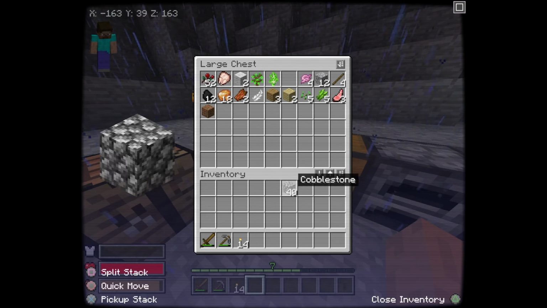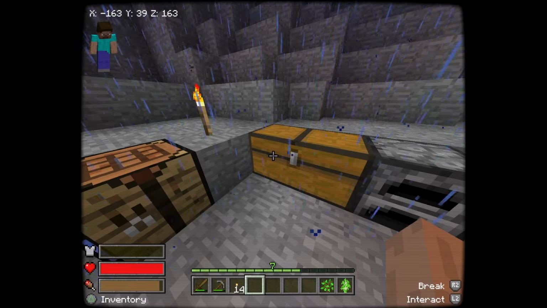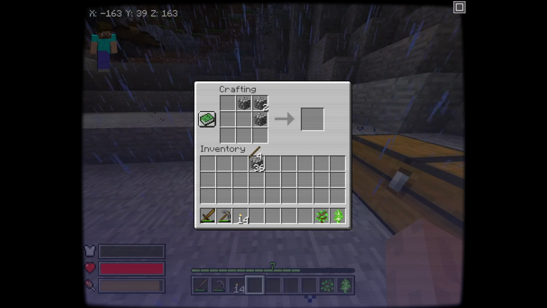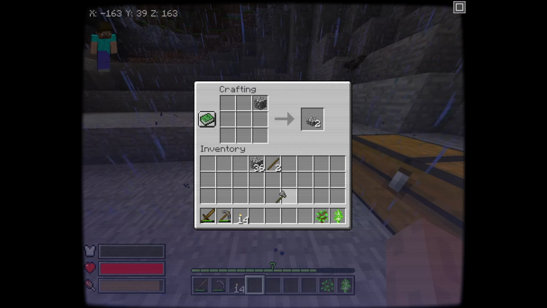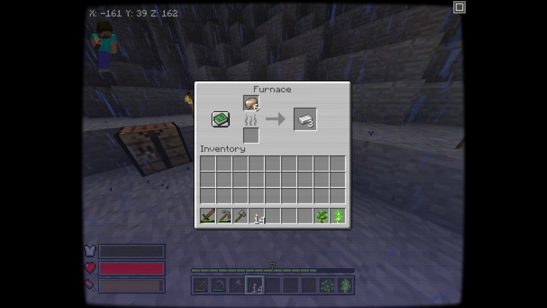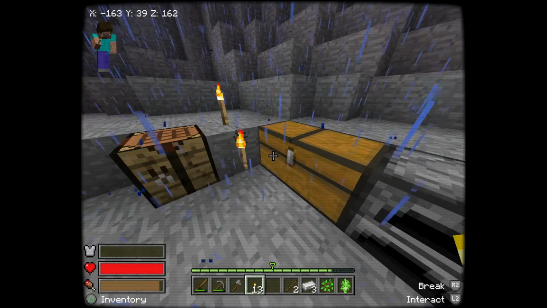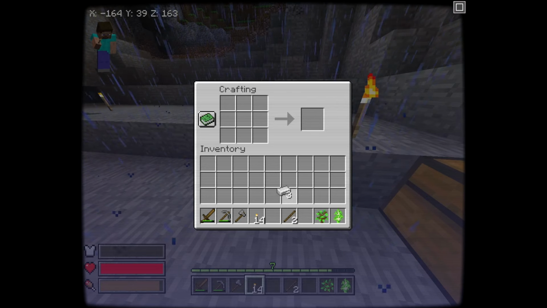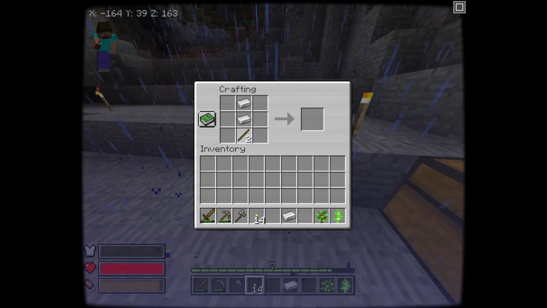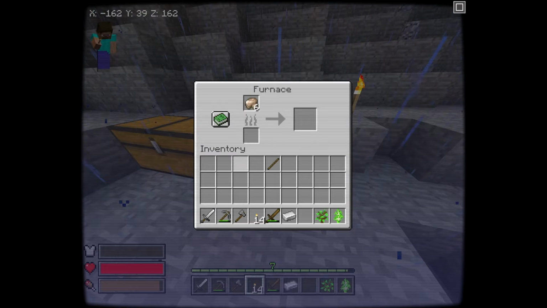Let's make an axe. We're gonna go chop down some trees. And we'll plant some as well, you know. We don't want to deforest everything here. I do want to get a sword before I go out, though. Maybe make an iron axe as well. We need sticks. There we go.